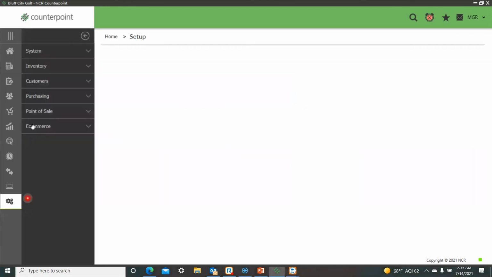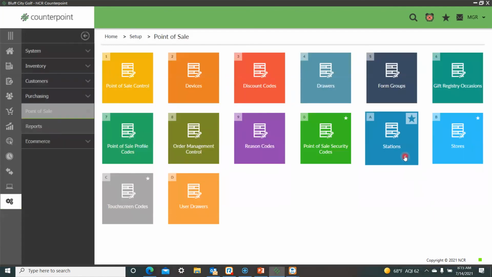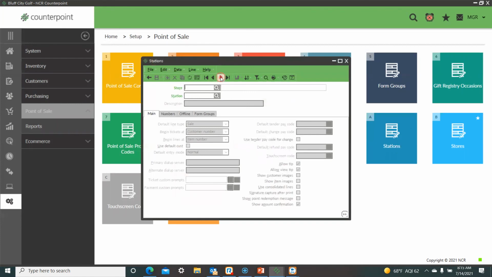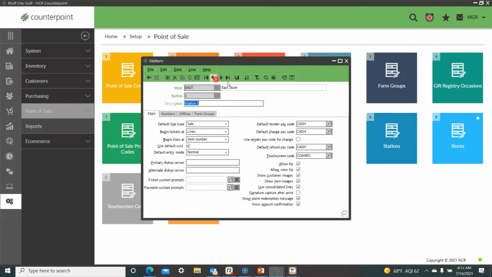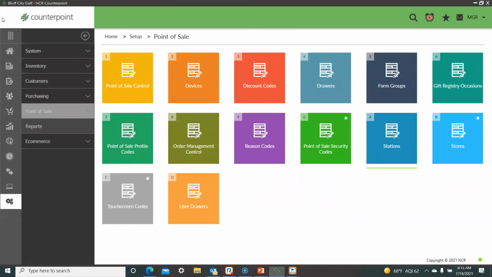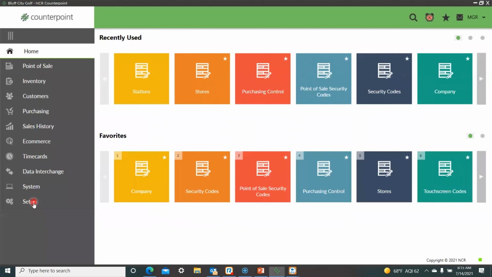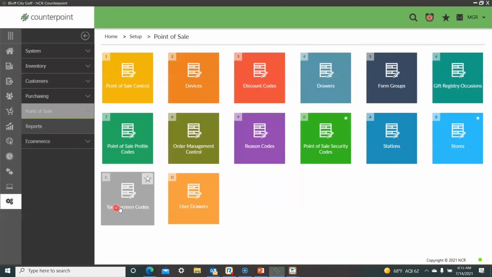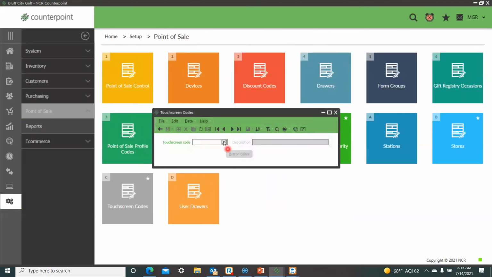So if you go to Setup, Point of Sale, Stations, and just use your right-facing arrow here, and you'll just scroll through each and every station to see what designs they're using, and then you can see here what design each station is using. Now, in some environments, everyone might be using the same design, but in most environments, you're probably using a couple designs.